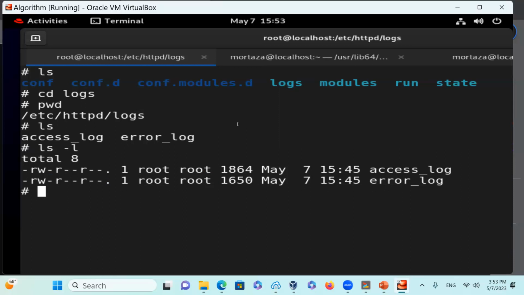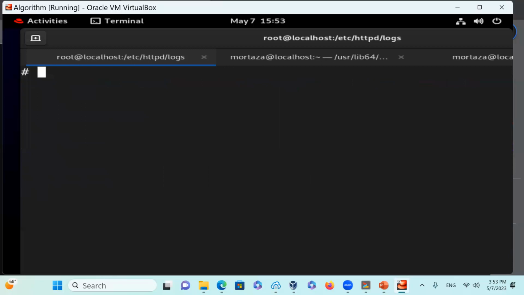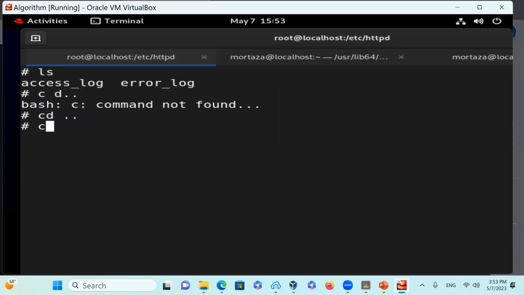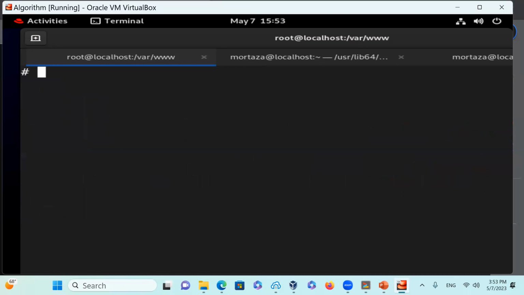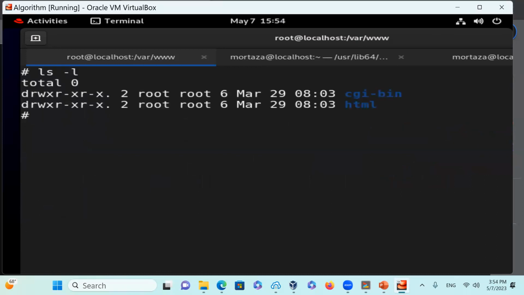So I told you that right now the Apache is running. I'm going to go to the www directory and just prove to you that yes, we're good with this web server already, because it is serving us. So let's cd to the var www directory here, and notice all the files that are on that. www is owned by root, with group root, with read write access. So I'm going to go to HTML here, and there's no file yet.